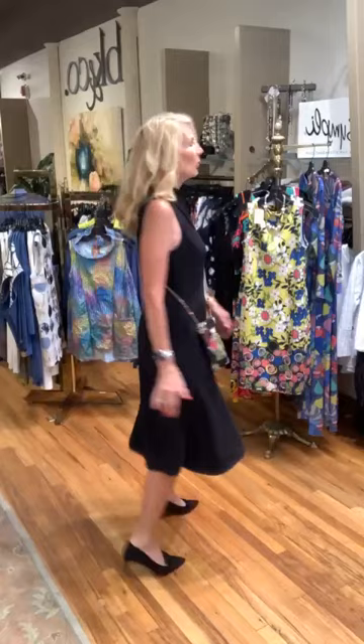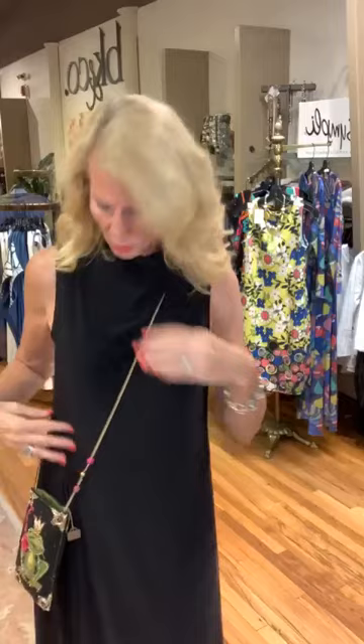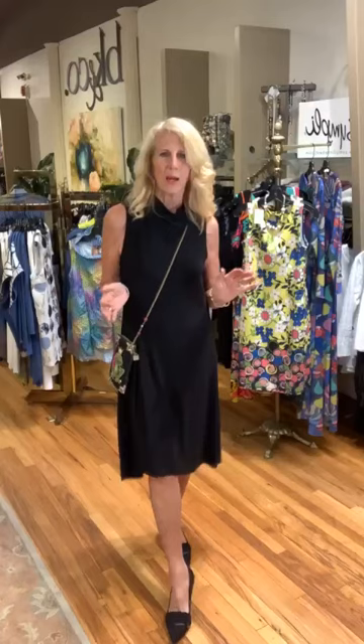What else do you need in your bag for summer? You need a little black dress. How about this one from Chalet — it's so beautiful. It's called the J dress, with a little uneven hem and a nice swing to it. What I really love is this fold-over neckline — it isn't really a cowl, a turtle, or a crew. It just lays beautifully. You just need a nice pair of earrings; you don't need a necklace. It has a beautiful drape with a tuck and a little inverted pleat — it just skims the body.